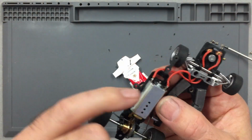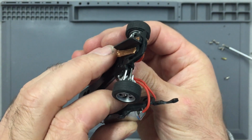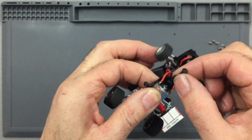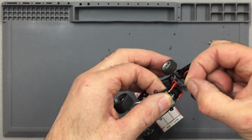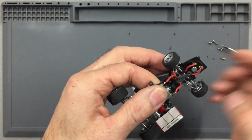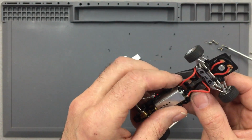So there we are. I've Dremeled this bar here down to half its thickness. And as Harry said on his Home Racing World video, he doesn't think that needs to be there, and I don't think it needs to be there either. But it is useful for holding the wires down. So if you wanted to, you could just cut off the second half of that bar completely, I think. But I've just Dremeled mine down by half. So we'll reassemble it now, and we'll see where we're at after that.